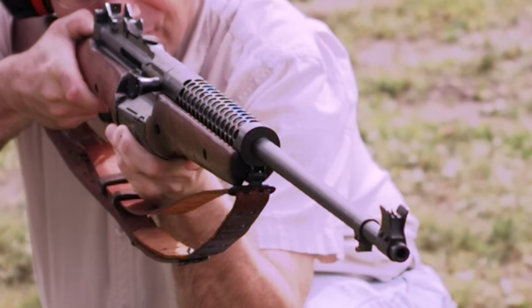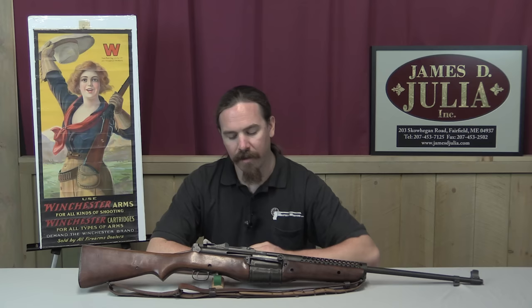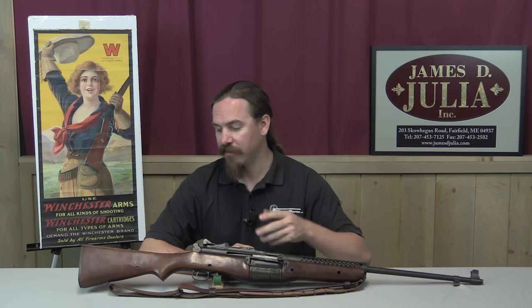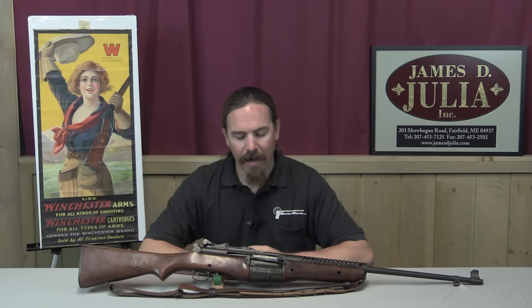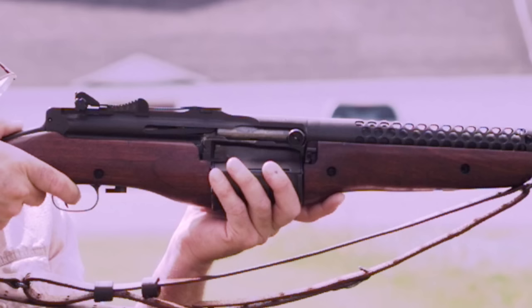The magazine on the Johnson is an interesting, unusual type — it is actually a rotary magazine. It has a spool, holds 10 rounds, and can be fed by stripper clip. It can also be single-loaded fairly easily, unlike the M1 Garand. They did actually experiment with box magazines in the development of the Johnson — modified BAR mags, kind of like everything of that era. The government wasn't necessarily interested in a detachable box magazine on an infantry rifle, and there are some good reasons for that. It would prevent getting into a really low prone position, which was more of a concern then than today. There was also concern about damaging the magazines — magazines were more expensive than clips — so there were a wide variety of reasons you might choose not to use a detachable box magazine.